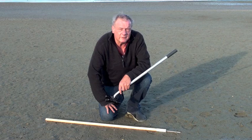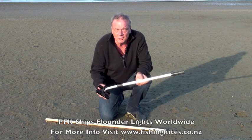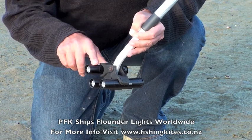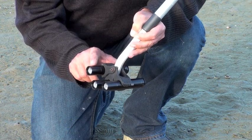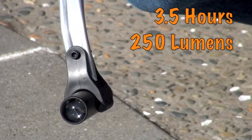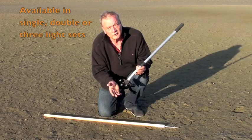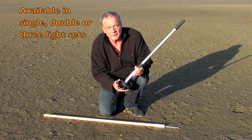I'm Paul from Paul's Fishing Kites and I'm here tonight to tell you about these new flounder lights that we've got. They're bigger, they're brighter and they burn longer. You can have as much light as you want up to a maximum of 750 lumens. Each of the individual underwater lights are waterproof to 10 meters, have a three and a half hour burn time on full power, and each one delivers a dazzling 250 lumens of light. You can buy either a one light set, a two light set or a three light set — so you're in control of how much light you want when you're out floundering. With the three light set, that gives you a total of 750 dazzling lumens. The flounder will not have a chance.